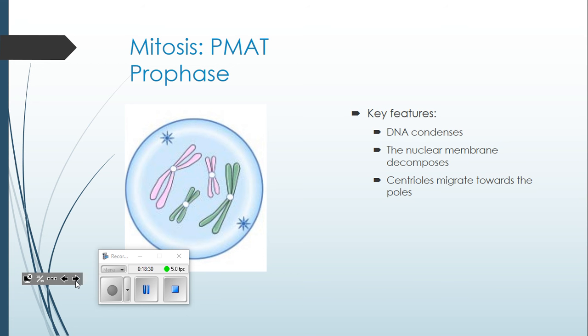The second thing that you can see is that the nuclear membrane decomposes. Now sometimes, like this picture, will show the nuclear membrane already gone, like you can't even see it, but it's decomposing as prophase is happening. So depending on whether it's right at the beginning of prophase or after it has completed, you might still see a bit of the nuclear membrane. So it might show up as a dotted line around the chromosomes. So there's more than one way that we could represent it, and I just want you to be on the lookout. Either the nuclear membrane is already gone, or it's in the process of being gone.